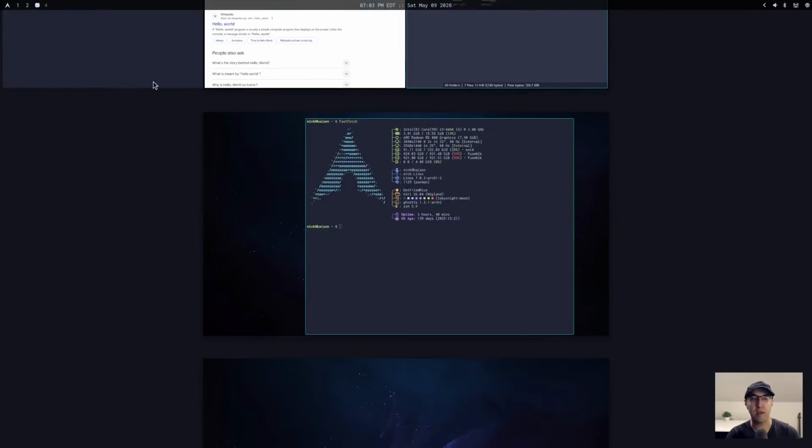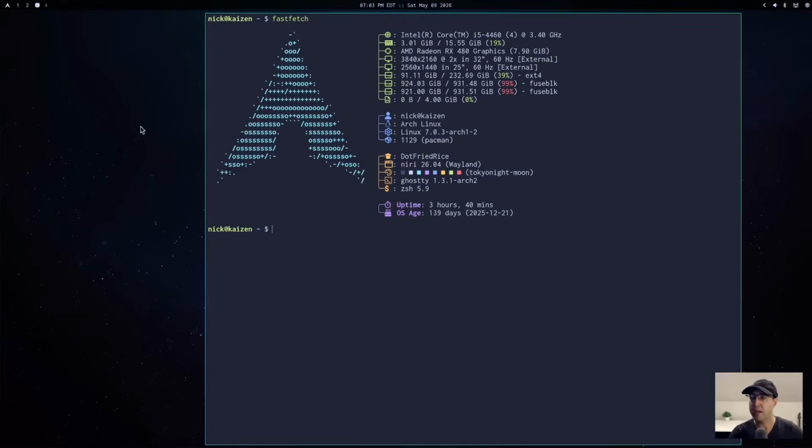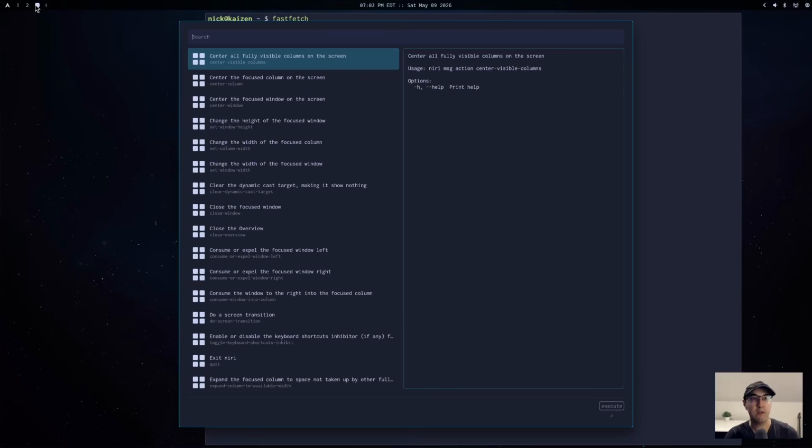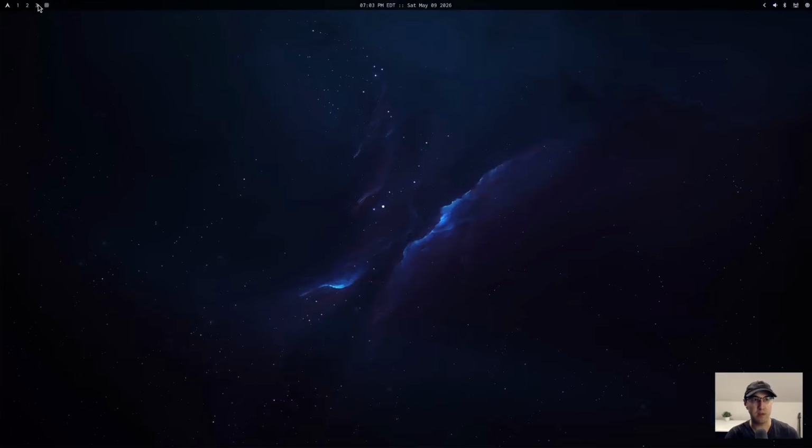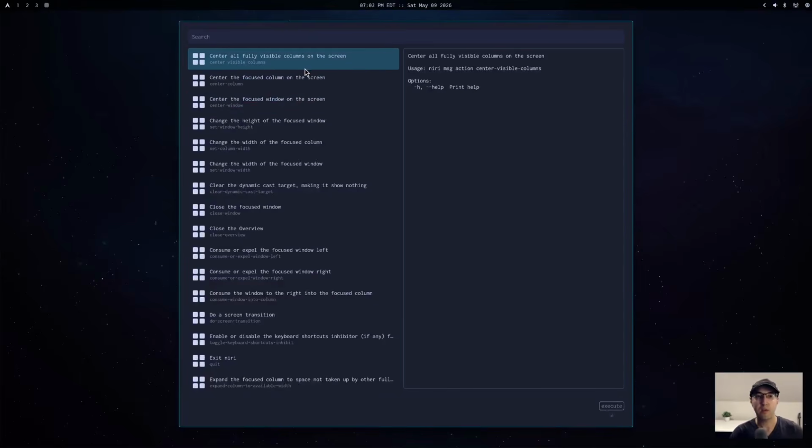And my thought process here is like, okay, well, we're dealing with workspaces, we're dealing with niri. So yeah, let's just go ahead and make some hotkeys related to niri. Also if you middle click that one, that will actually launch, and let me just go to a clear workspace, so maybe it's a little bit easier to read. This is actually going to show you all the different niri actions that are available to run on the command line, all fuzzy findable here, which is pretty nice.